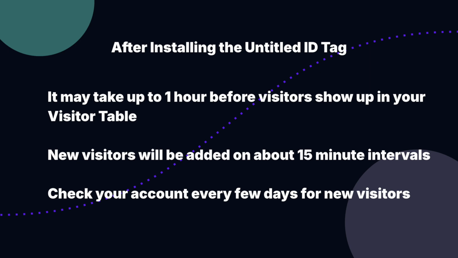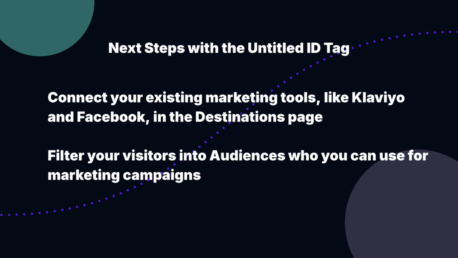Once your tag has started collecting resolutions, you can view the visitor table and see the email addresses, names, and information about your website visitors, which will update about every 15 minutes. This data is incredibly powerful for your marketing efforts, allowing you to reach more interested website visitors and turn them into high-value repeat customers.